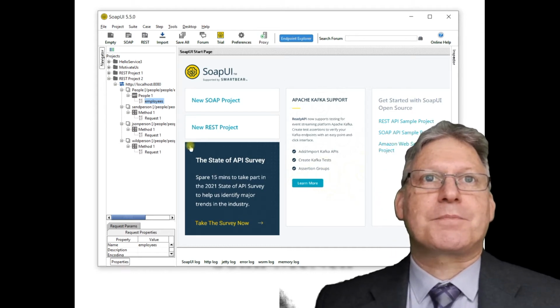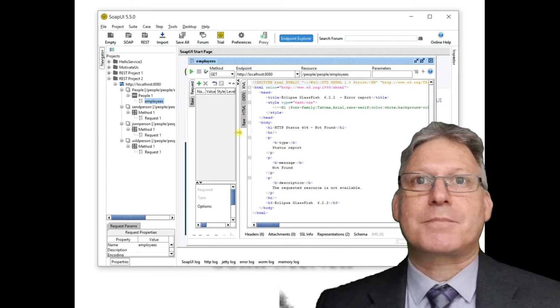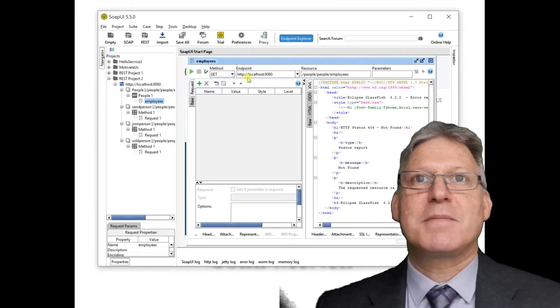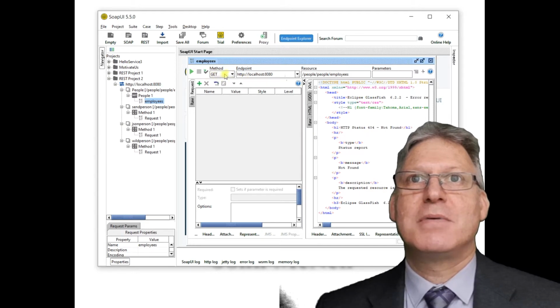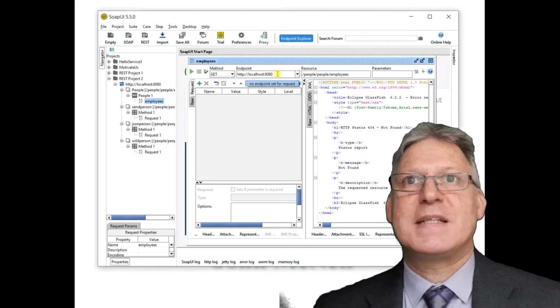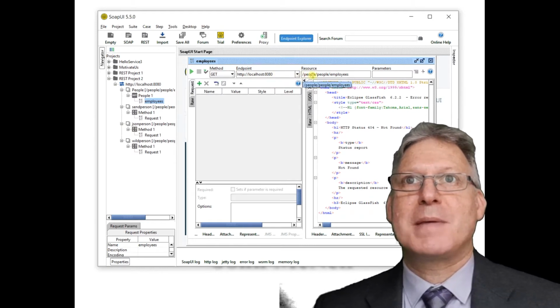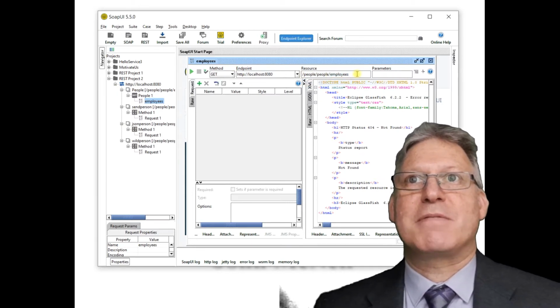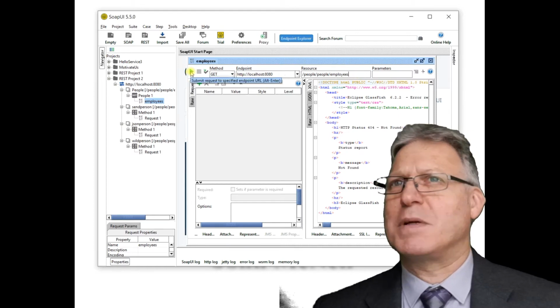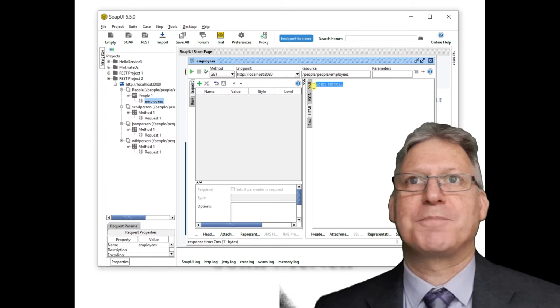So let's just pull up what we did last time. So last time we did a get method call. Our server is on our localhost and it's on port 8080, and our endpoint for our REST API is people/people, and the default endpoint for the service is employees. So if I just call that, I'm expecting to get John McNeil come back as a response. There we are, there's John McNeil.